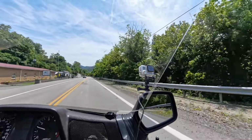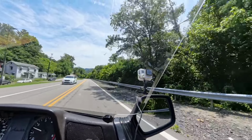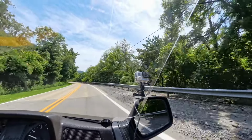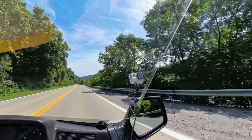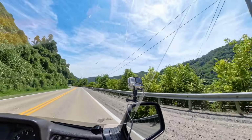This is the first time I've ever rode a motorcycle up in here. We come up in here every year, normally a couple times, four-wheeling on the Hatfield-McCoy trails. We usually go up to Gilbert and stay at the Twin Hollow campground up there. But we have rode other trails, of course, on the trail system.